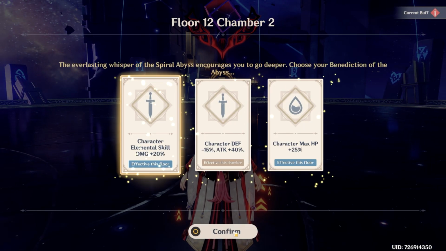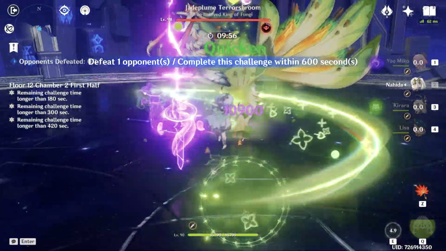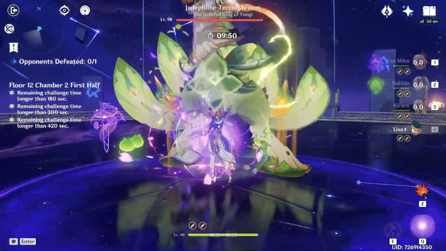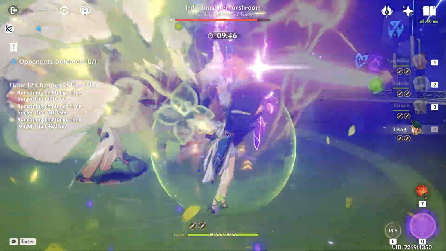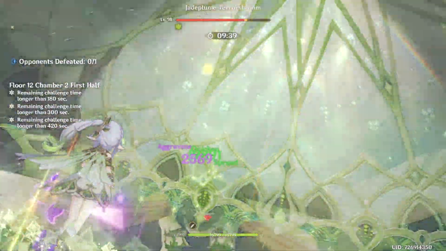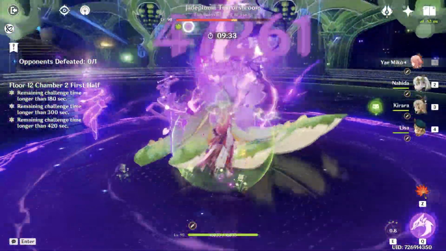So this second half and the Dendro Season Chicken. Elemental skill damage bond, that's the perfect buff for our team. Yae Miko immediately starts with the totems. Dendro Chicken is already starting to cry, but we don't care, we are here to make you suffer. So Lisa recovering energy, alright, Lisa using her burst, Yae Miko placing her totems, and the damage begins. Alright, Nahida using her burst, Kirara creating shield, and Dendro Chicken decides to take a nap.